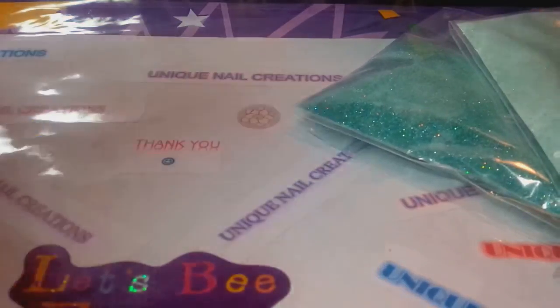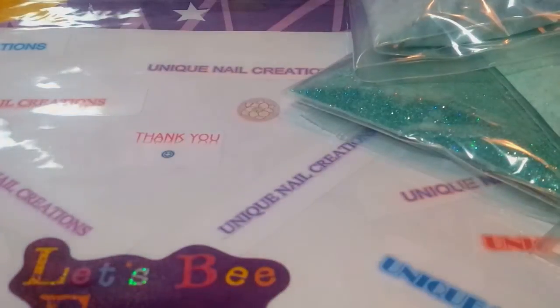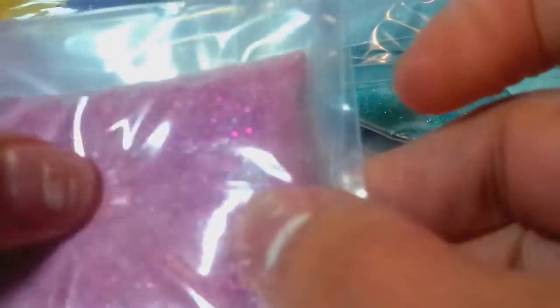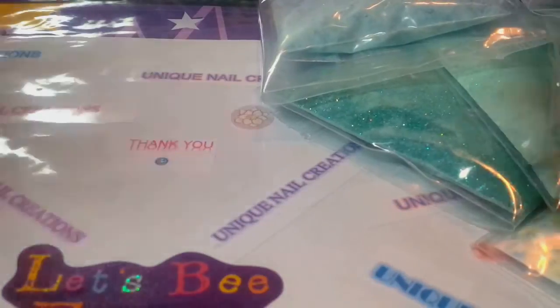These are pretty good size. Even the little ones, there's still quite a bit in them. They're all different. None of these are the same. Some are close, but they're not the same. Again, I'm just trying to lay them out here so you can see the sizes. Here's another one that's really big. This is like a liquid silver. Very nice one. It's a lot in there.